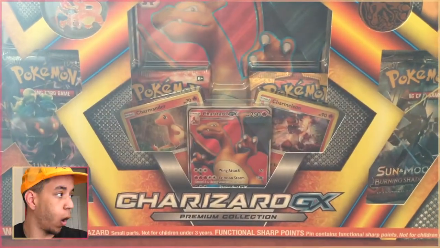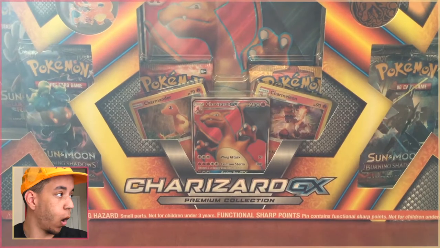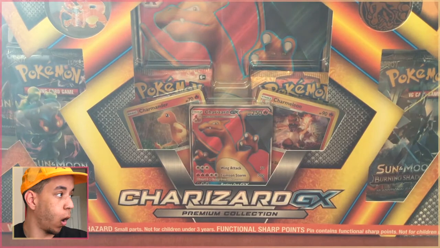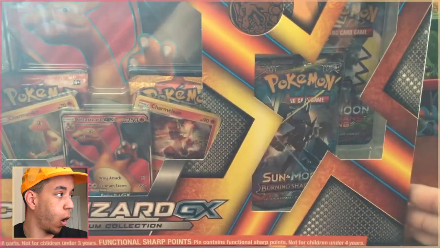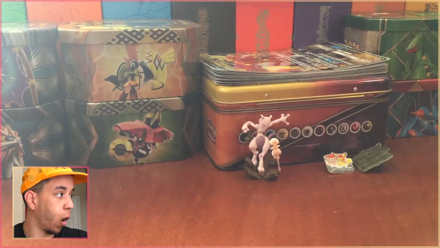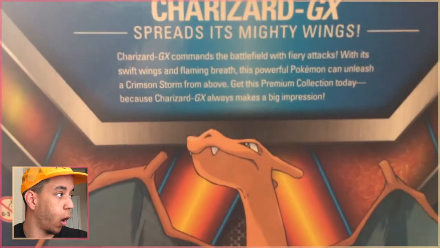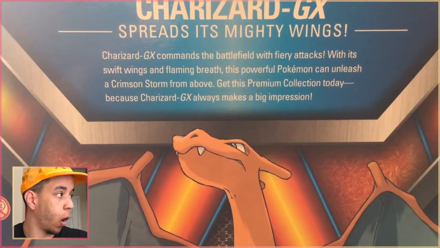Now, as you can see on the pack cam, yeah, you can see it. So we have this Charizard Premium Collection with some holos, a full art Charizard, and six packs. Should be awesome. Let's see what our overdramatic statement about Charizard GX says. It says, Charizard GX commands the battlefield with fiery attacks. With its swift wings and flaming breath, this powerful Pokemon can unleash a crimson storm from above. Get this premium collection today because Charizard GX always makes a big impression.